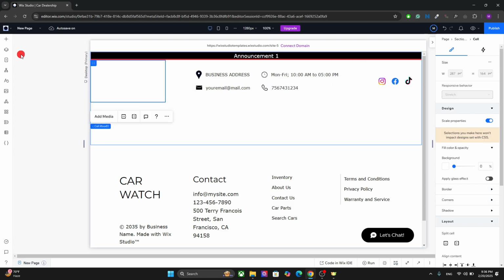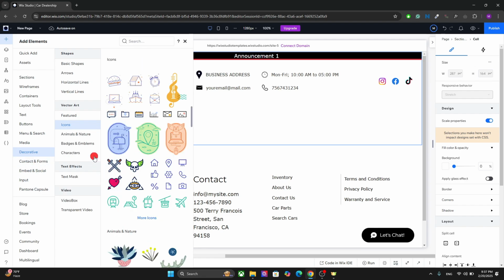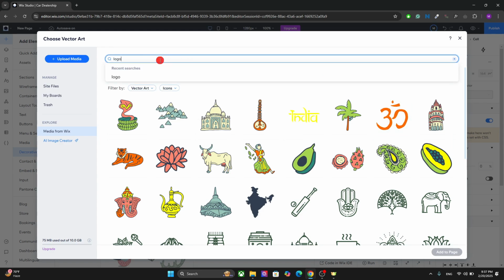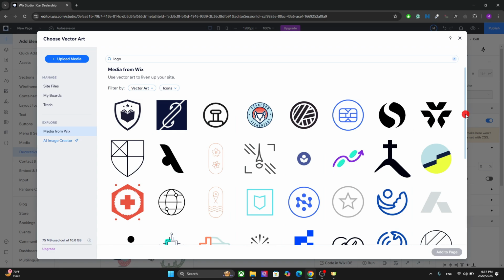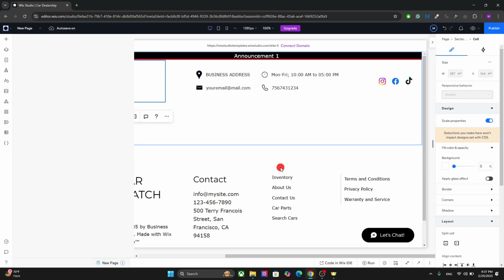And finally, in the first cell, let's add a logo. So let's pick up any random logo we have. Okay, this one has cars, so let's add this.